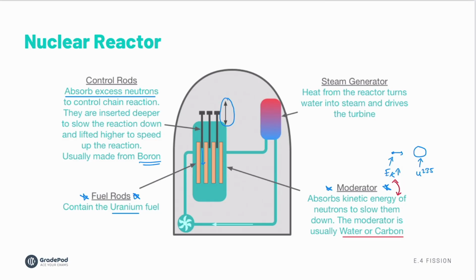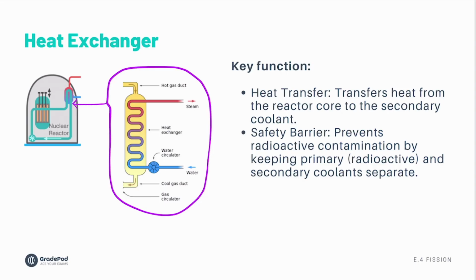And up here we have the steam generator. I want to talk about that in more detail in the next slide. The steam generator basically takes the heat from the reactor, turns the water into steam, and that steam then goes to drive the turbine. Well, we don't want contaminated water. We don't want water coming straight from that nuclear reactor into any of the rest of this nuclear power plant. It's just not safe. So the heat exchanger, or the steam generator, does just that.